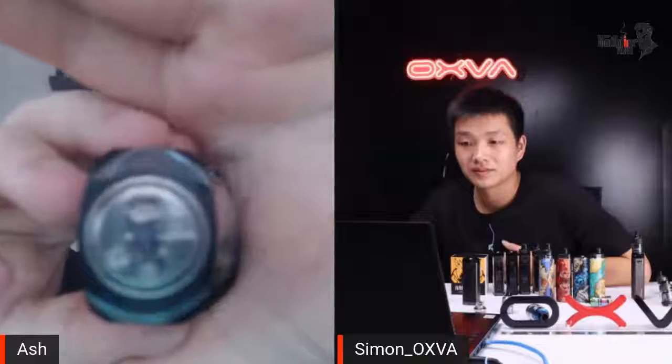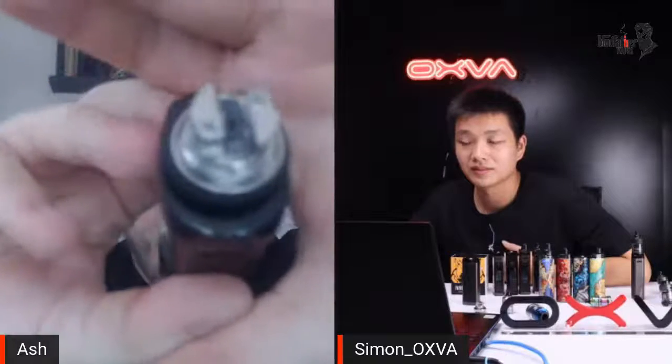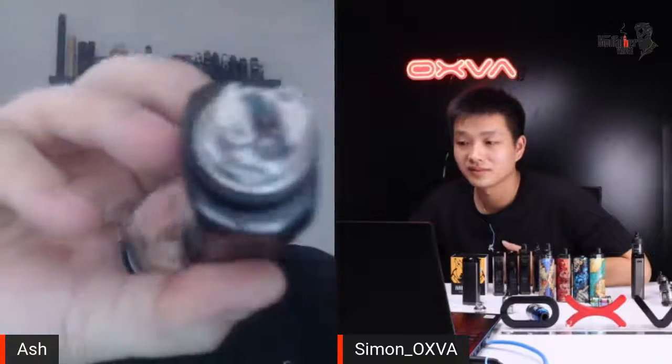I will try and get this to focus, guys, because it is in your interest, and I feel sorry for Shaun looking at me with this horrendous camera. It's not going to focus, but all I need to do now is get that wicked up, get some cotton in, and then we can have a bit of a play with it and see how this performs.